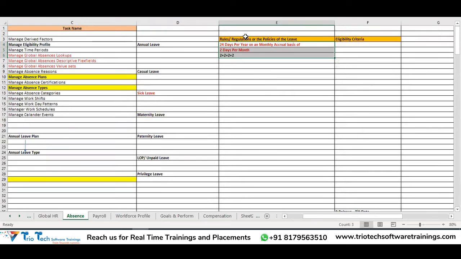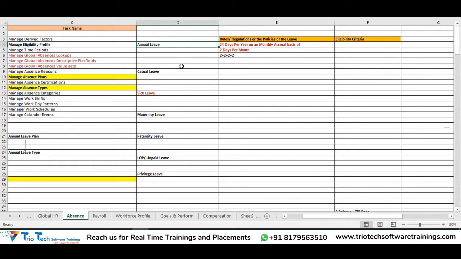Even those rules I have to take. When I talk about rules and regulations, not only the main policy of that leave, all the rules, regulations, and policy of the leave we have to collect. So monthly entitlement, yearly entitlement, and at year end what should happen: balance to be carried forward or not. If an employee resigns his job, whether the balance is to be paid to him in cash, encashment to be done, or if we have negative balance enablement also. If that employee used excess leave, will it be recovered? Several things we should collect.